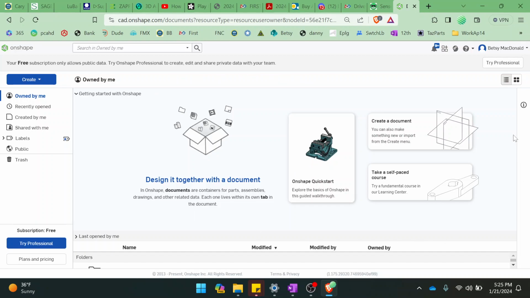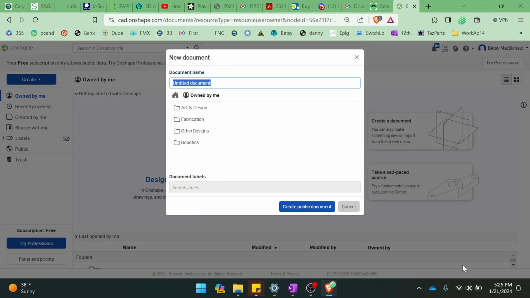So, you will have already made an account, and once you have an account and log in, you can see I'm logged in here. You'll go to Create, and you'll go to Document. And you can really name this anything you want. This saves everything in the cloud. You can see I've previously made folders, which you're welcome to do, but for now we'll just stick to basics. So I'm going to write 3D shapes because we're just going to play with shapes eventually.